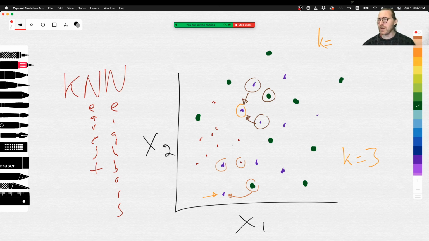It turns out, though, that the model itself is basically the data. It's just how we think about it, right? We're not doing much here. We're just looking at each data point and looking at a couple other data points and making a vote. Turns out this is also very computationally expensive because we have to go through each point and look at K points within distance of every point. And that tends to be pretty expensive, especially if you have a high value of K or if you have a lot of data points.